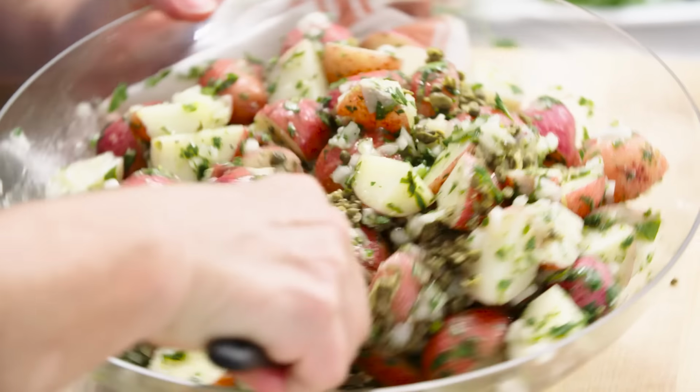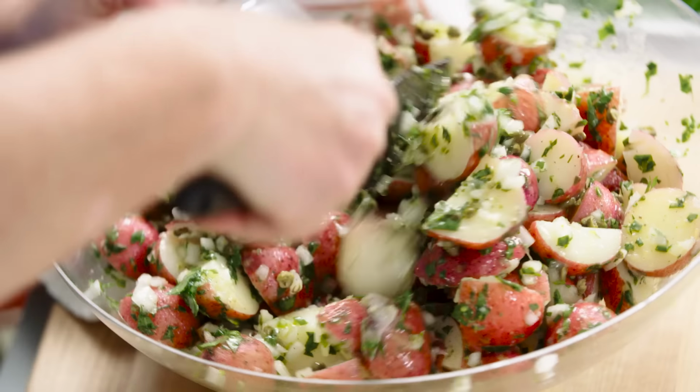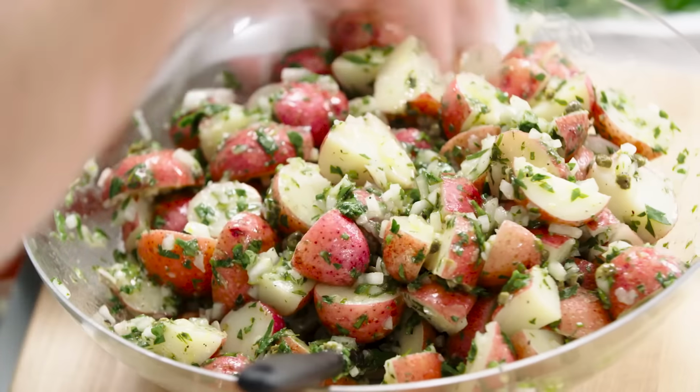All right, back up we go. Now it looks right. Sort of a French style salad with the olive oil and all the herbs and the capers. And this salad holds well for days. You can ask Uncle Rip about that. All right, oh, that looks good. He's gonna love that.